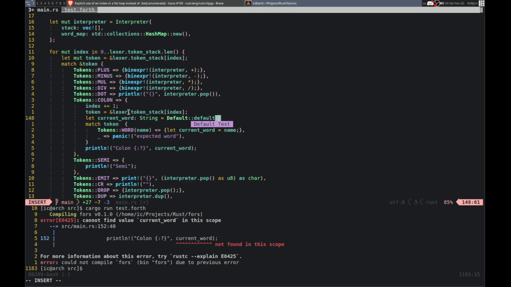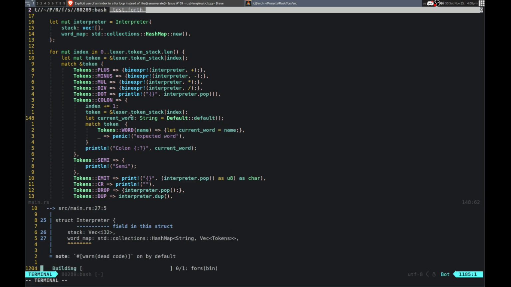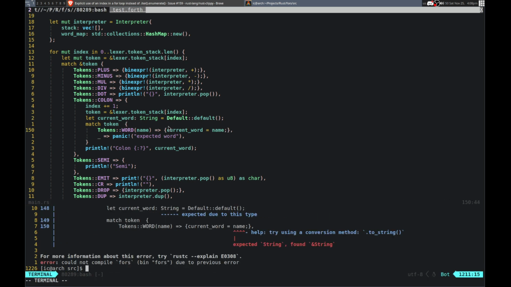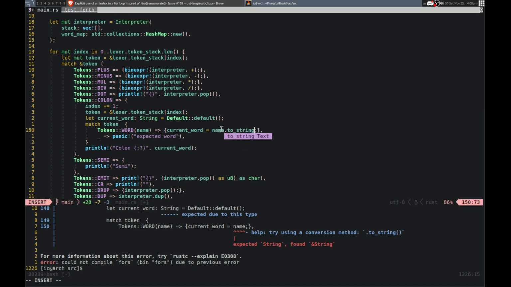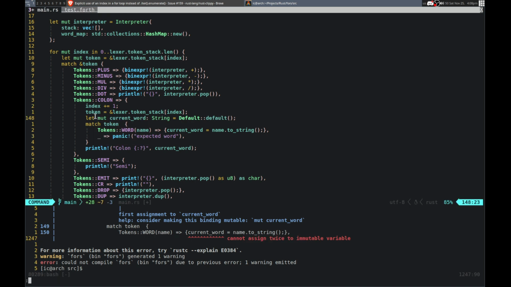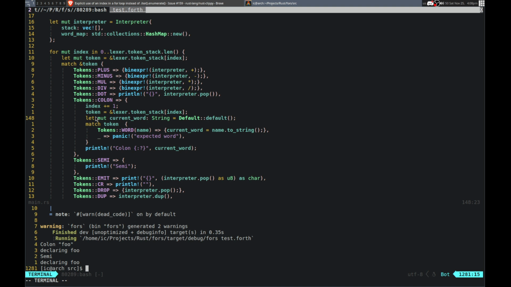Something like that, I think, works. This needs to not be let then. So, got toString, okay. Then it needs to be mutable as well. Maybe that's not the best way to go about doing that, but we did actually get it then. So foo is the name.